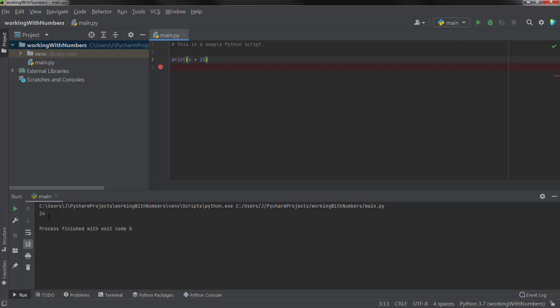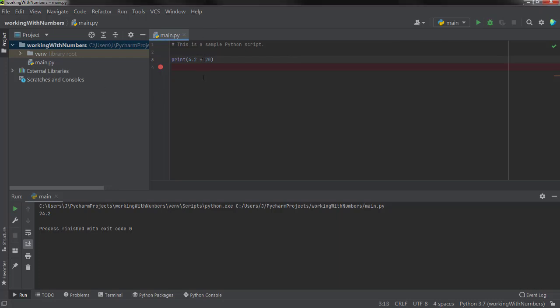Python is able to do arithmetic operations with just a plus sign and two operands. Those operands, one is the 4 and the other one is the 20. In the same way, if we are adding a decimal number, we just have to write the decimal number, and it will automatically add the integer to the decimal, or you can say float number.